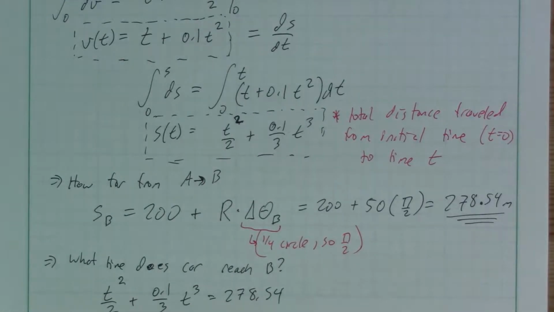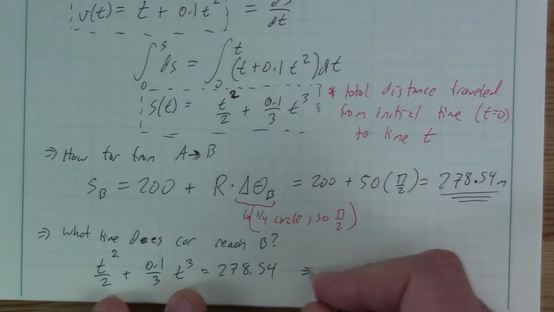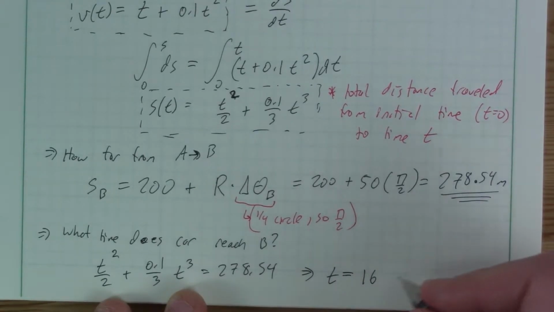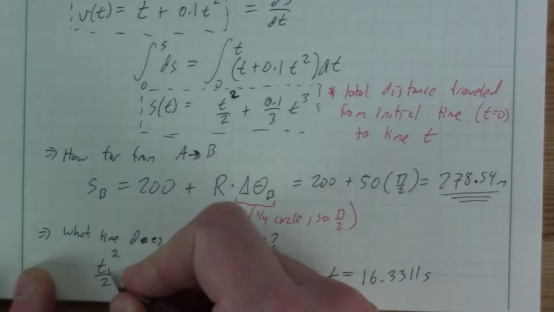Okay, this requires some sort of cubic solving. This could be done graphically. You could do this in Wolfram Alpha. You could do this on a lot of calculators. I think I went onto Desmos.com, plotted this out, and you write a little function here, and looked where it crossed 0. The function would actually be t squared over 2 plus 0.1 over 3 t cubed minus 278.54, and look where that function crossed 0. Or you could just plug this into Wolfram Alpha. Regardless, we get that the important time here is 16.3311 seconds. And this is a critical time, so what can we do here? This is the t sub b. How about that?